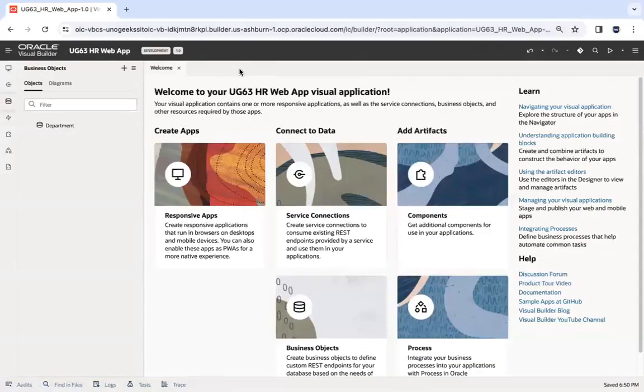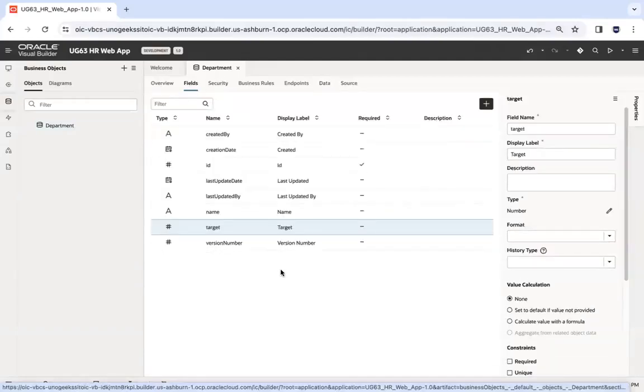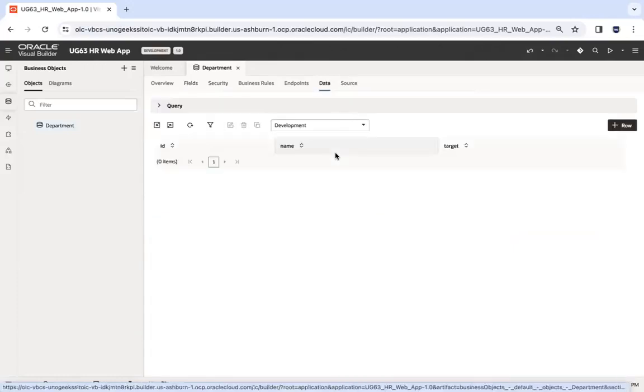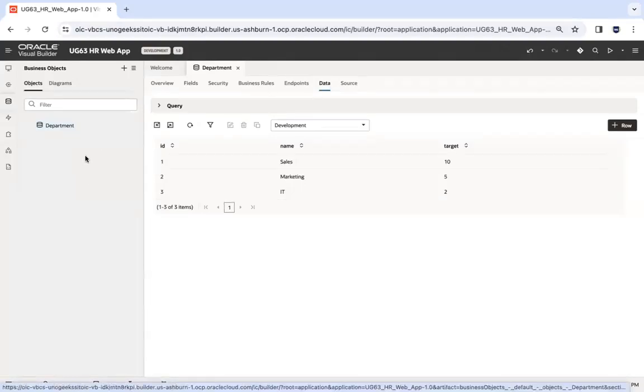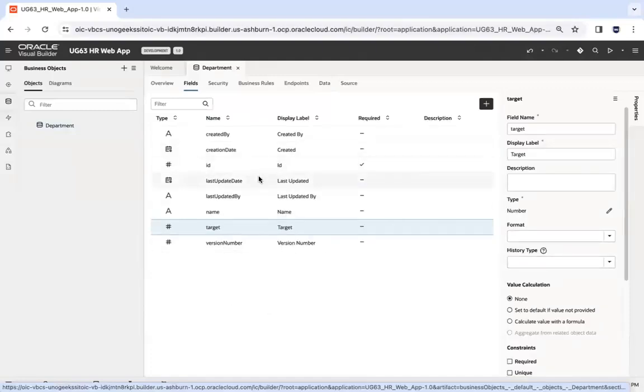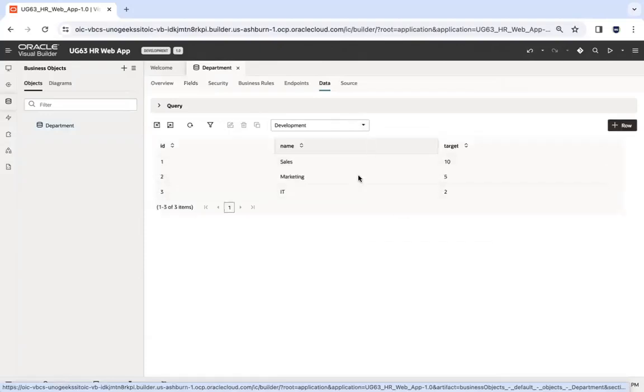And yes, this is one obvious way to create a required data model: add a business object manually, add the number of fields and data rows into it. As I explain this, at least some of you might be thinking, this is not going to be feasible always. Because sometimes when you create a web application, you might need 10 or 15 business objects, and you might have to add 30 or 40 columns here. And into a business object, you might need 50 or 100 data rows, or maybe 1,000 in some cases. So is there any better way to manage the data here?